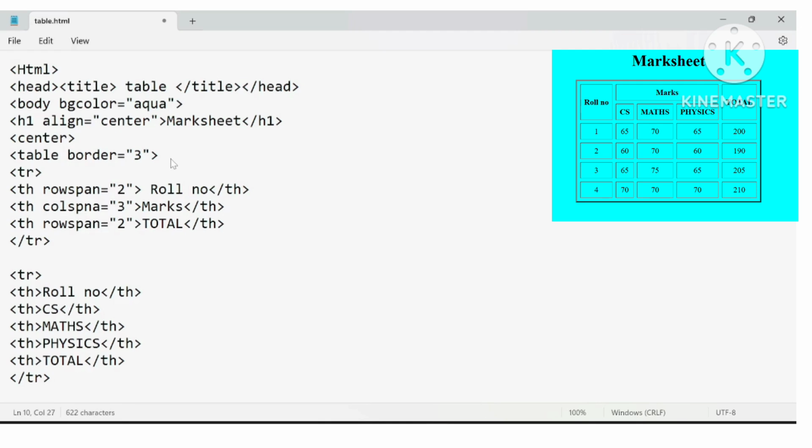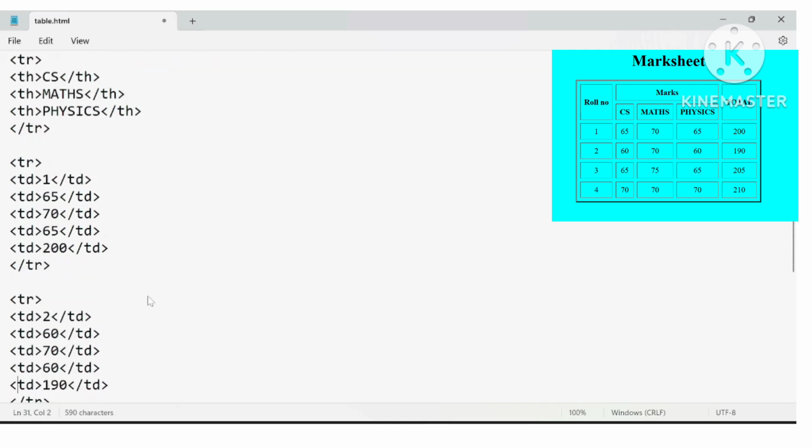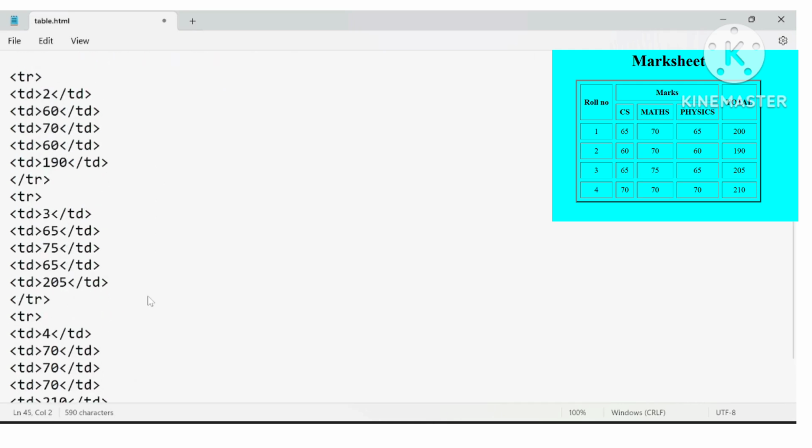Now which one is the second row? If you see, your second row will be CS, Maths and Physics, three subjects. So here I have already written, I just erase roll number and marks from the second row, and the roll numbers 1, 2, 3, all the data will be same.